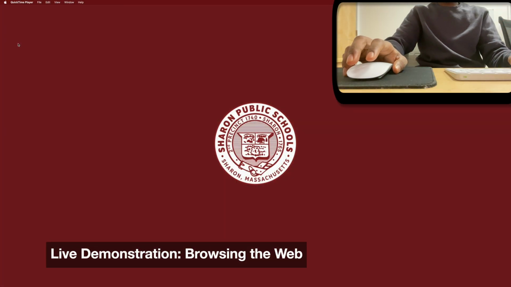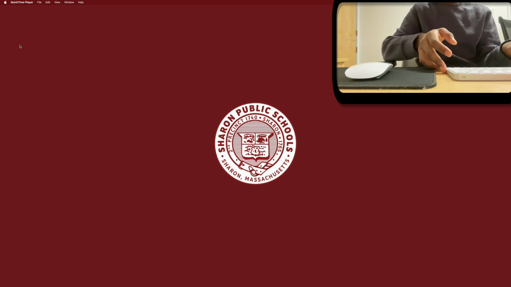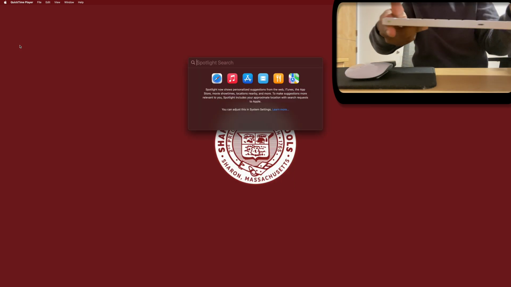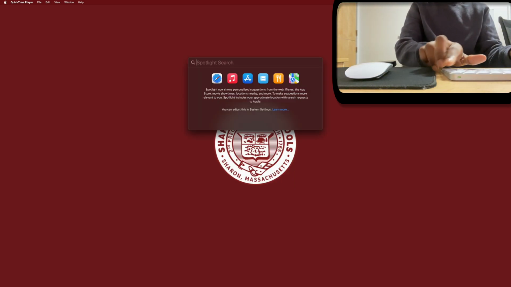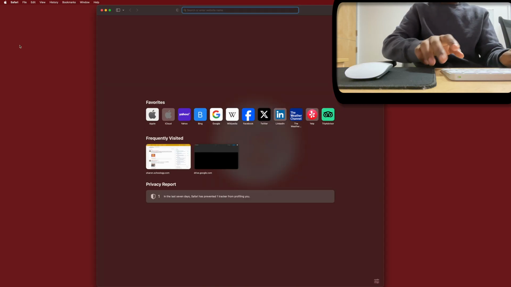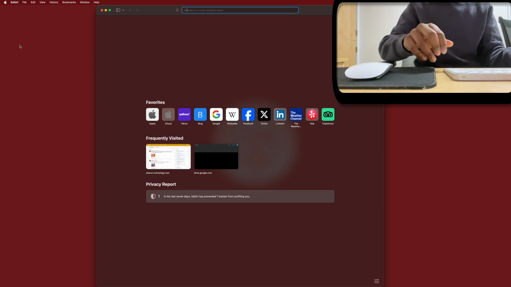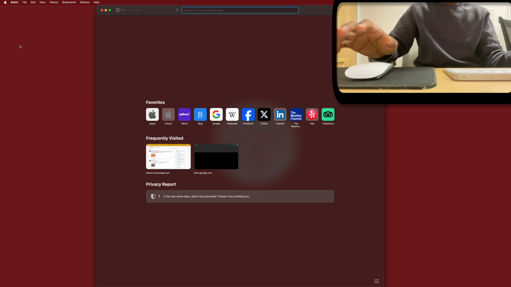Alright, let's use the Magic Mouse's features to browse the web efficiently and look up the Ming Dynasty. We'll also use some of the Magic Keyboard's features. First of all, we need to look up the Ming Dynasty. Now, we can use the Spotlight key on our keyboard and bring up Spotlight Search. Now we can search for our web browser. Again, I'm just showing an example of how you can use the keys on the keyboard.